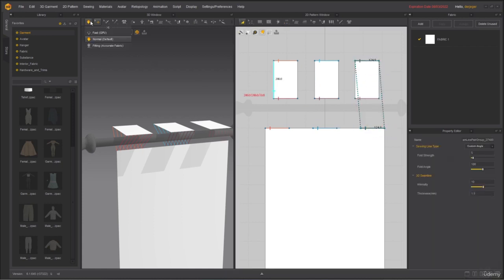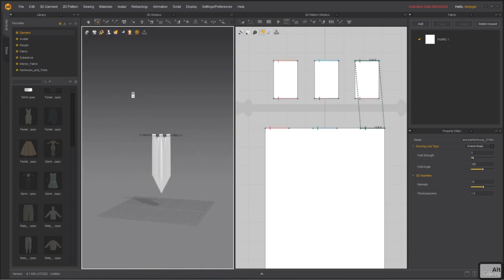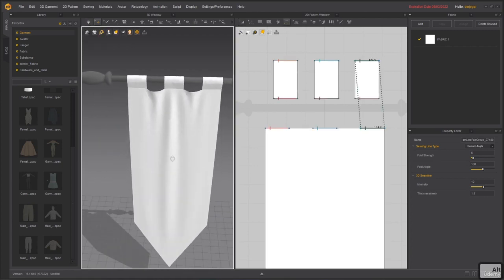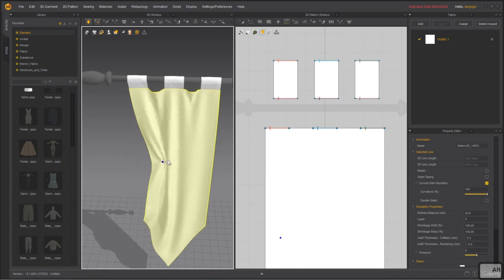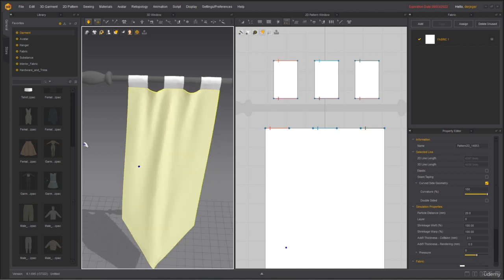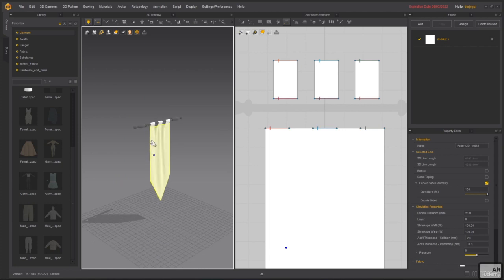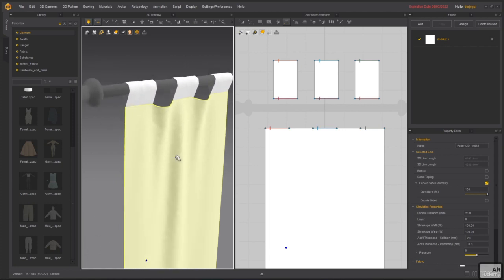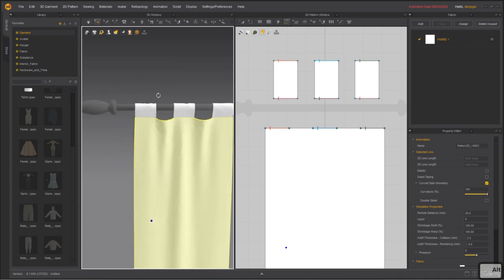So now when we simulate, look at this. Ta-da! We get this very cool looking banner on our element. And at any point, I can just move this around, change again the particle density, and start giving it more and more weight. However, we're not done. We want to make these things look cooler, right? We want to make this look a little bit more interesting.